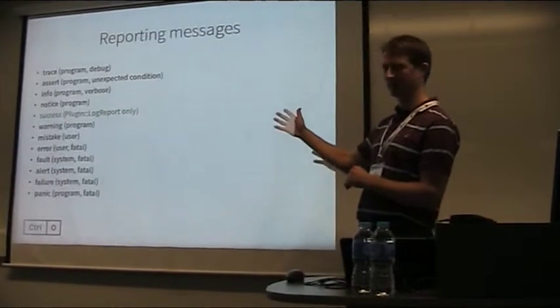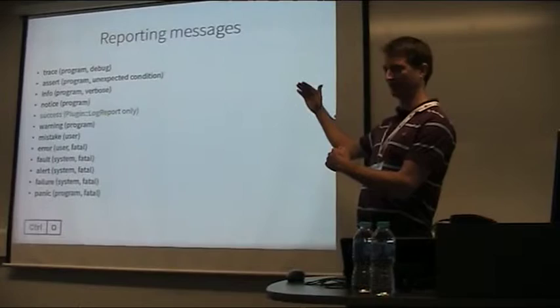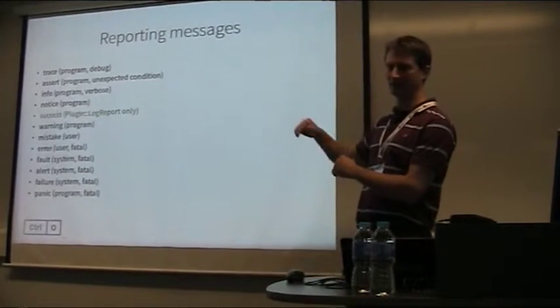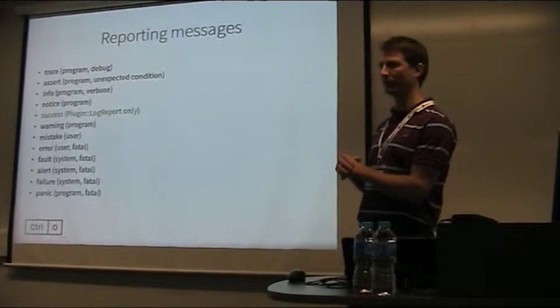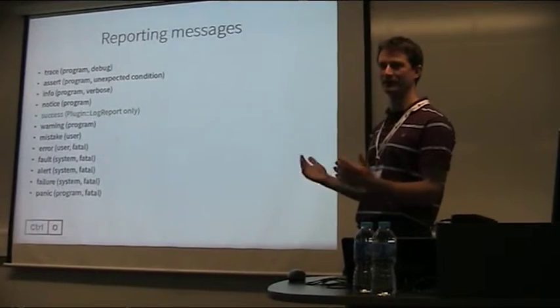In the Dancer plugin, it's got all the standard Log::Report logging levels, as you can see there, plus one additional one, which is the green one. That's because there wasn't one that fitted that within the main Log::Report module, and that was a success. So just when you want to tell the user that something's worked.